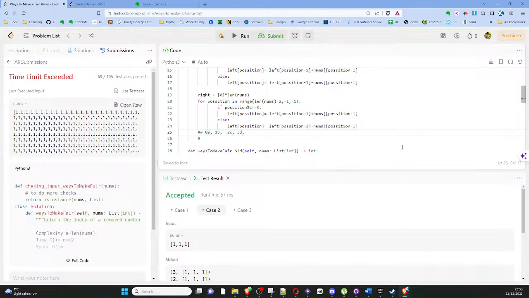Because we are only counting in one direction, probably there is no need for this value. No, there is, because that's eliminating this index.